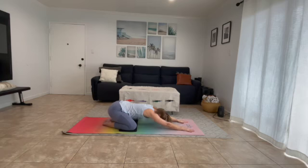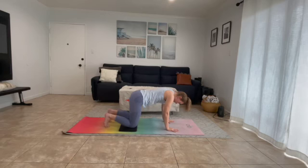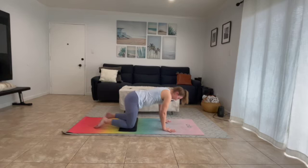Slide them in a little bit for support as you draw the shoulders forward and up to meet in a tabletop position. Knees rearranged to come right underneath the hips. Have the wrists underneath the shoulders. We start with cat-cow, but let this begin from the belly. So firm up through the core, press down through the hands, all 10 fingers, and ripple just from the belly.